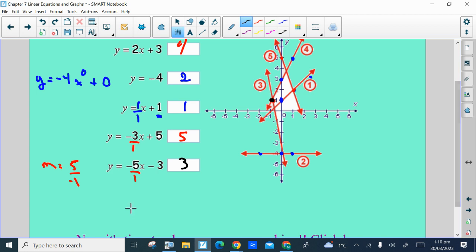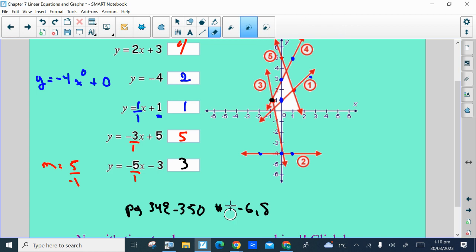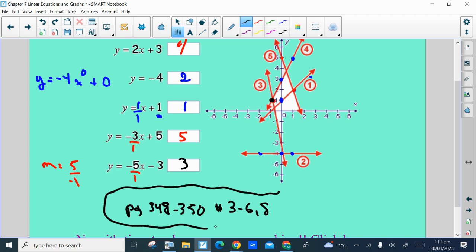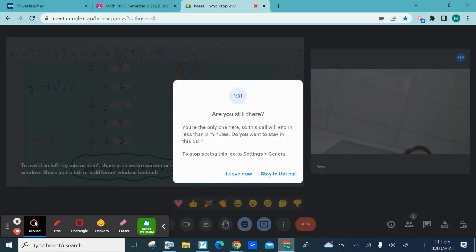so we're going to stop there for today. I'm going to put some questions on here that you should do for practice. And I will post these solutions to Google Classroom so you can check your answers. That should be 3 through 6. On page 349 to 350, yes. And again, I will post the solutions to Google Classroom so that you can check your answers. I would encourage you to do these for practice. And then after you get that written down, you can clear your desk so you can write your quiz.